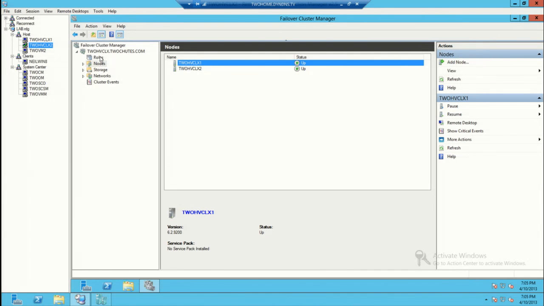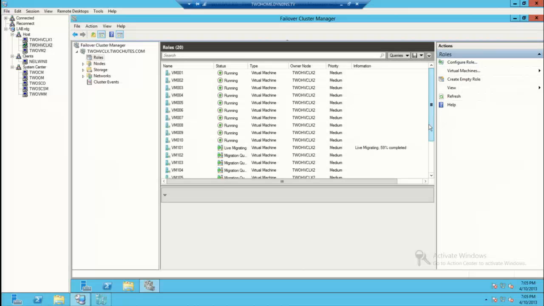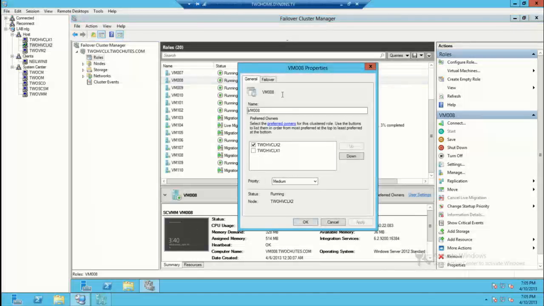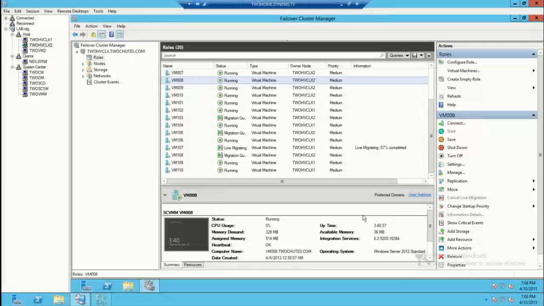So the node is back up, and you can see that we are failing those roles back over. Inside the PowerShell, you can specify whether to fail the roles back over or not. Just for demonstration's sake, what we're really doing there is I've specified a preferred owner for each virtual machine. We've brought one back online, and we're failing all of the VMs that prefer it as an owner back to that host, or that node of the cluster.